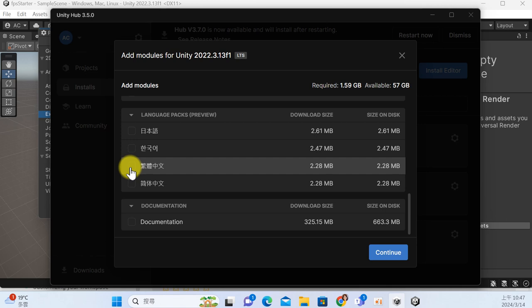So if you want your Unity editor to have Traditional Chinese, please add the module. Traditional Chinese.